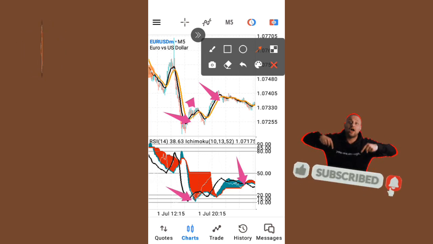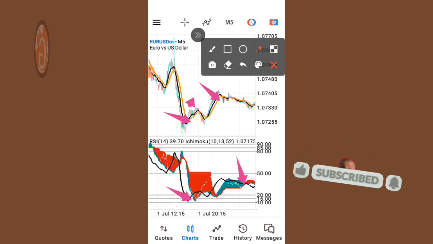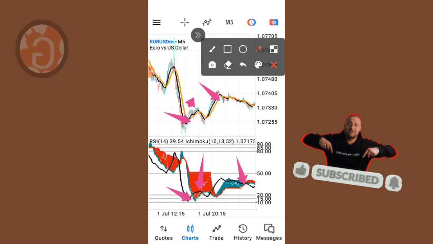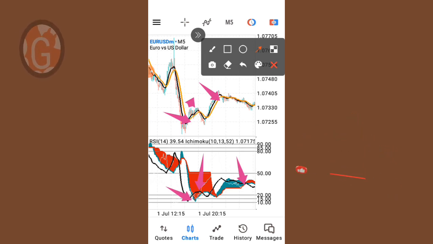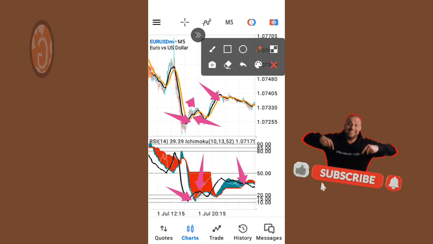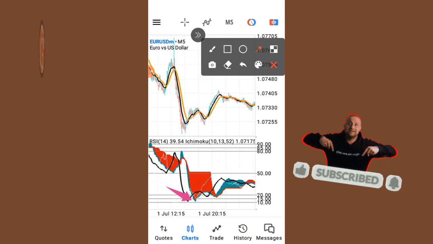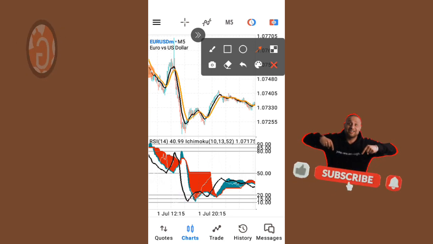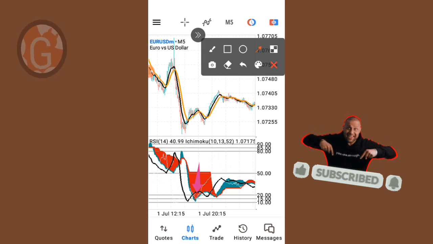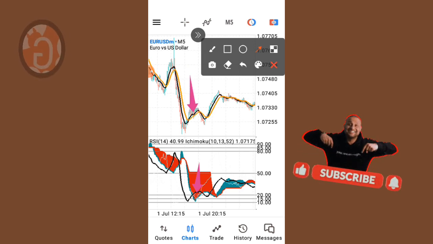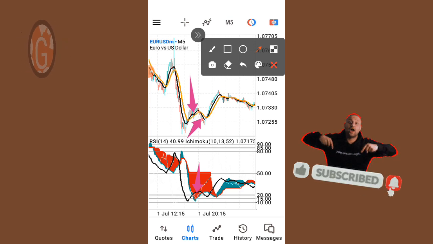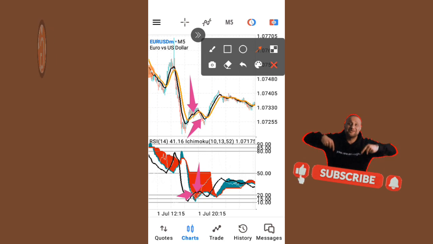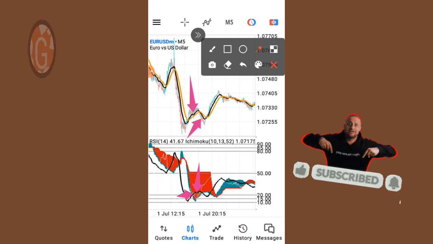Now something you need to notice from this Ichimoku is that when the moving average enters the cloud section, you can see that here is showing you that it's on an uptrend, but let me remove all these things. But you can see that when the Ichimoku is inside a cloud, a sideways market occurs, but this moving average is showing you that it goes up. So the Ichimoku helps you to filter to know when the market is about to go sideways.